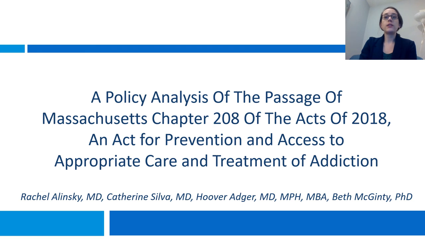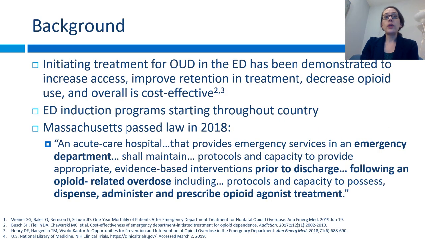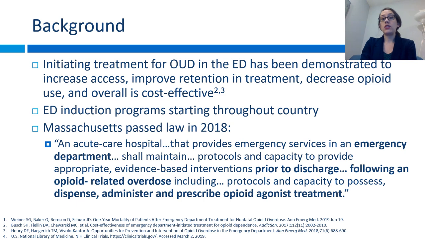This led me to think about ways to increase access to treatment for individuals after an opioid overdose, and to do a policy analysis of an innovative law in Massachusetts. Initiating treatment for opioid use disorder in the emergency room after someone comes in with an overdose has been demonstrated to increase access, improve retention in treatment, decrease opioid use, and is overall cost effective. Massachusetts became the first place to pass a law requiring that emergency departments be able to treat individuals coming in with an opioid overdose with opioid agonist medication — they have to have it available.